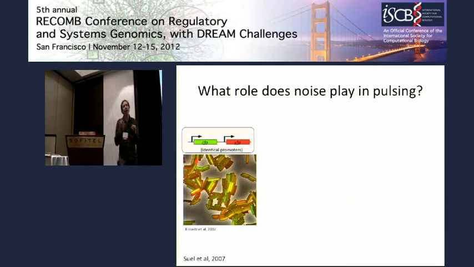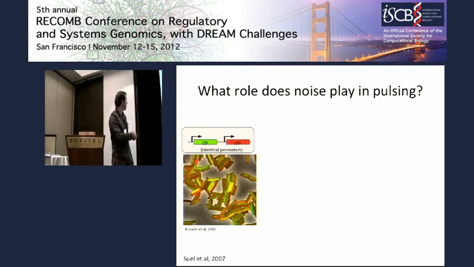And to think about that, we were struck by the apparent stochasticity, the erraticness of these pulses. And we've always been interested in the question of noise. As we know now, in cells, a lot of behaviors and a lot of processes like gene expression can be inherently stochastic. That's very easy to see.